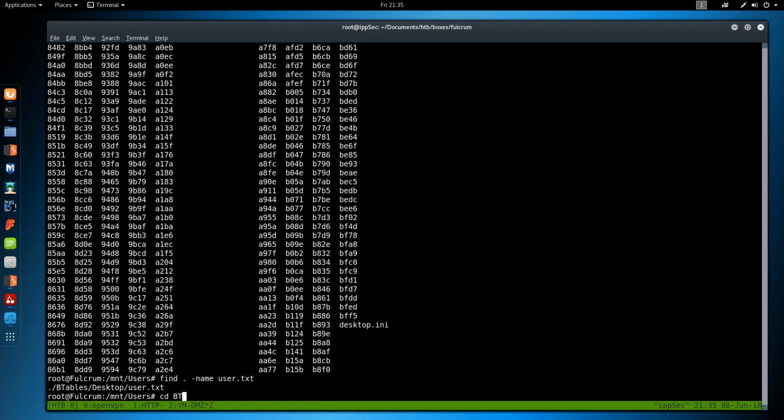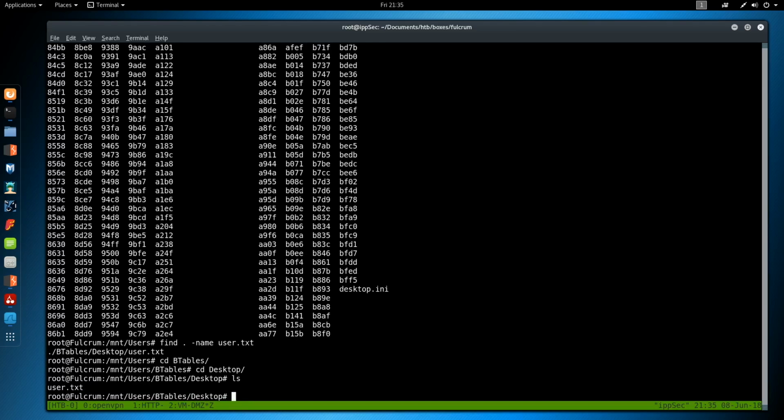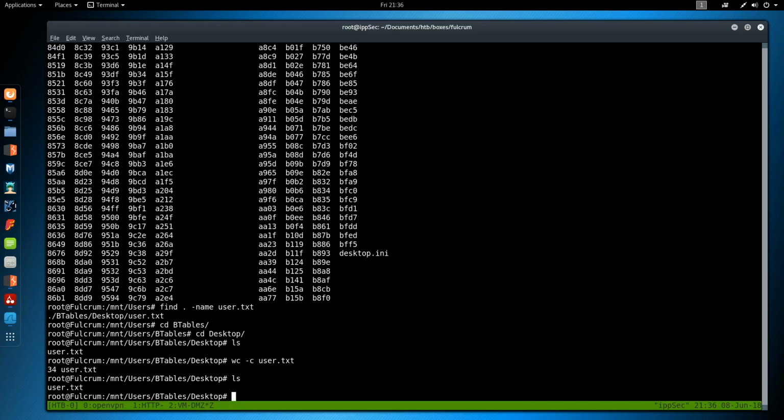There we go. It's in the btables directory. So it is on the file server. I was right. Let's see. 34. So something else is in root.txt other than the hash, because that was 70 characters long and this is just 34. Probably just a congratulations message, but that is Fulcrum.